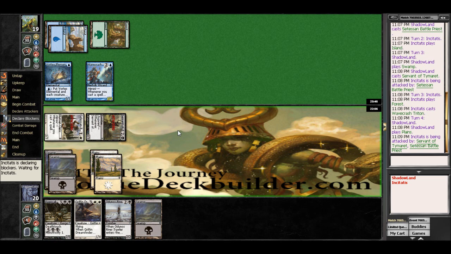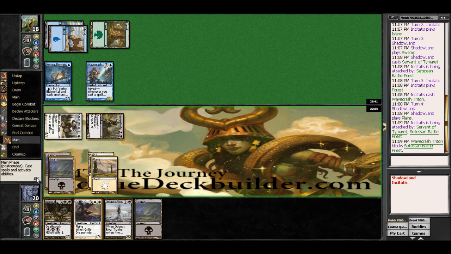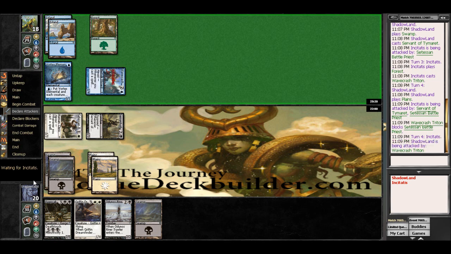As neither one of my guys are going to die, but if he blocks, then he's going to have some issues here. And I'm not going to use that Odunos River Trawler yet because I do want to get value out of it. I don't just want to throw it out there. So we'll see what this guy's got on board here. He's going to swing in with his Wavecrash Triton and hit me for 1 here.